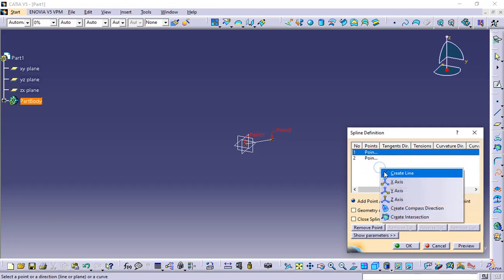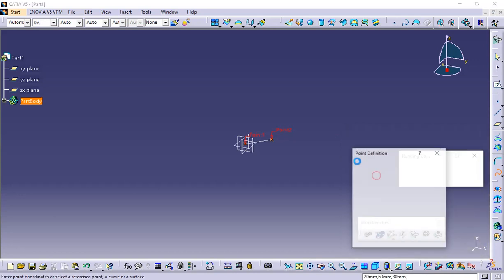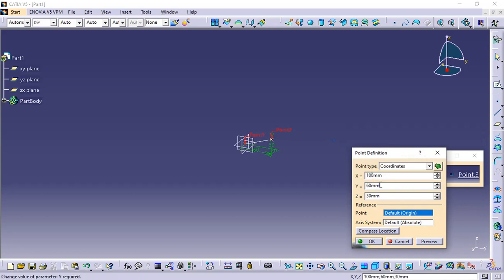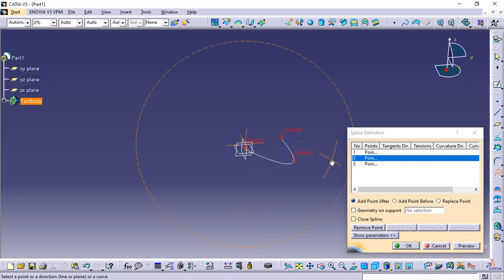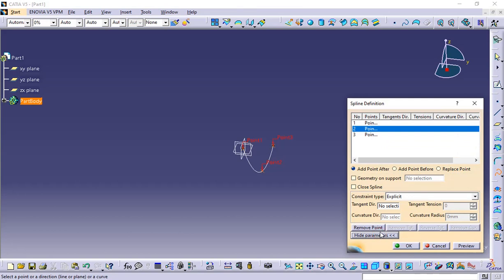So again right click, create point, and 100, okay. So like this you can right click and add points, and then can add points in between 2 and 3 or 1 and 2, or you can replace the point, and for the second point which is selected you can replace the point.